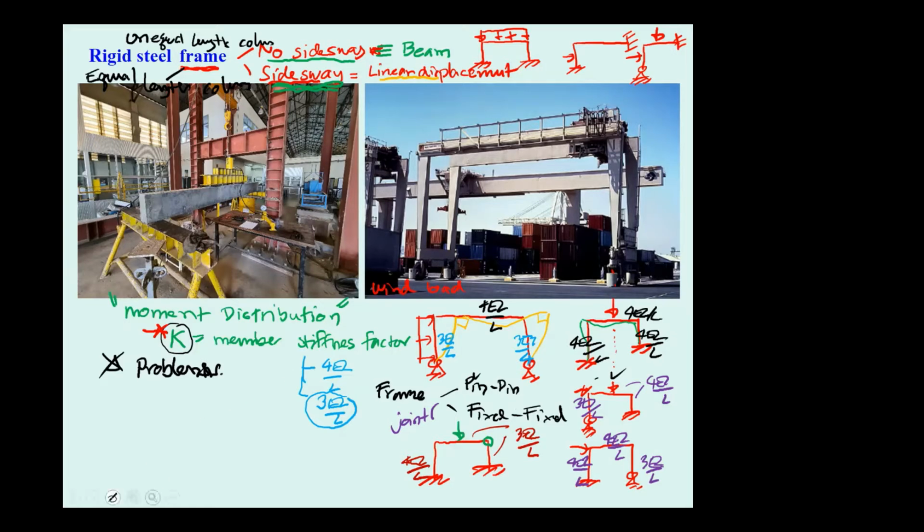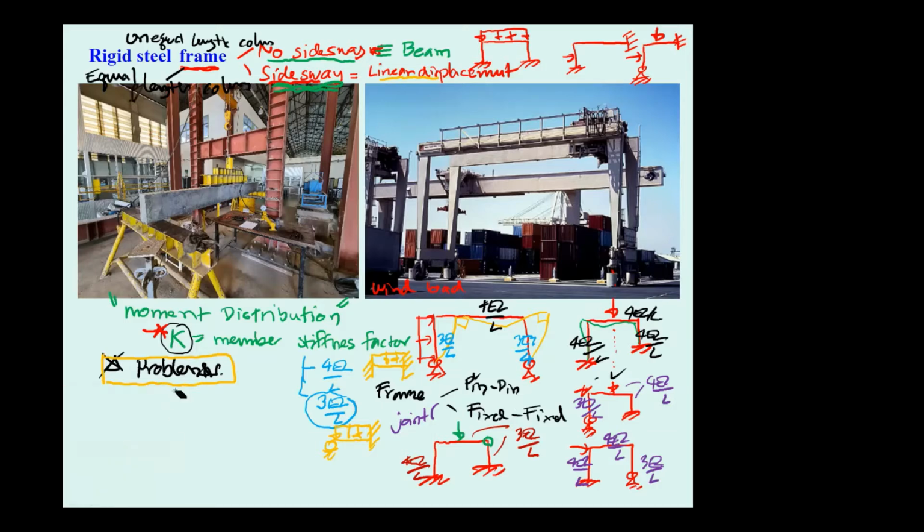Okay, and then when you select the 4EI over L, your fixed end moment will be based on this kind of fixed end moment. Okay, it's going to be fixed. However, when you use the 3EI over L, your fixed end moment will come from the member that has an external roller or external pin to determine your fixed end moment. Okay, we finished talking about the type of problem that we have.